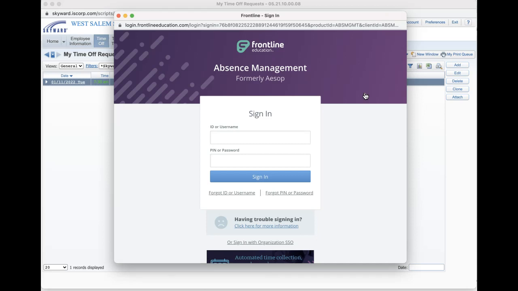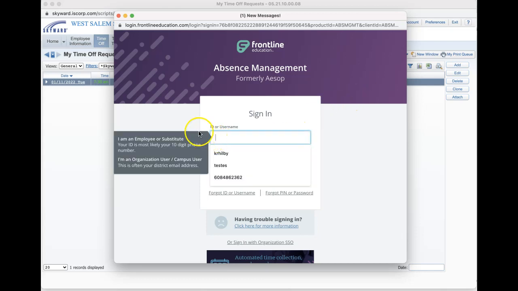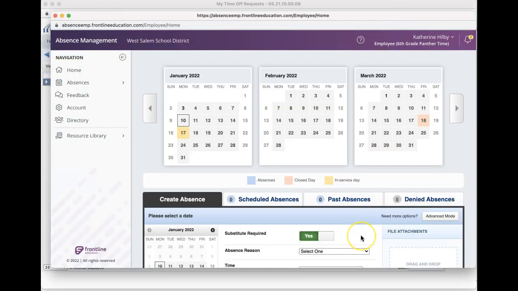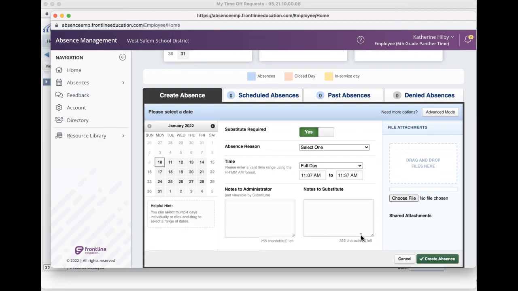Once you press Save, if you requested a sub, it's going to automatically take you out to Frontline, and you need to log in to Frontline. Now, I'm going to give you a little heads up here. This can be deceiving because it may not represent what your username or password happens to be. From here, you need to recreate the absence. Now, if you have already lined up your own sub or it's going to be covered internally, then you can say sub required and you can change this to no. If you want this position to go out to our list of subs so someone fills the position, then you're going to leave it at yes.